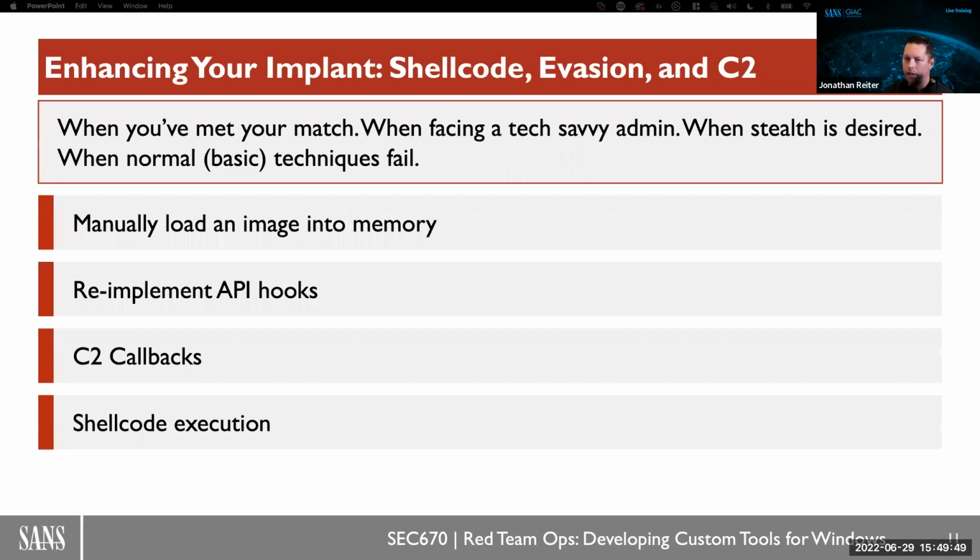Day 5 is going to be the most advanced day of the course. It's the most that I throw at everybody. It's going to be how to enhance your implant, or how to make your beacon a little bit more feature rich, if you will. So we're going to talk about shellcode, how to create shellcode from C. We can use the C programming language with a combination of compiler flags, little tips and tricks there, and how to extract the opcodes from the text section of a compiled binary and use that as shellcode. You don't have to be a guru in assembly and make something from scratch in pure assembly. If you can, awesome. I'd love to chat with you later. Might have a job for you.